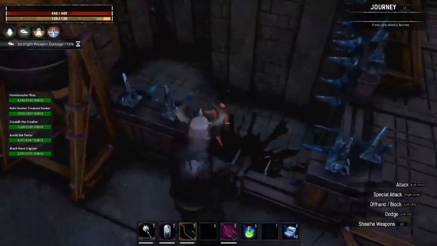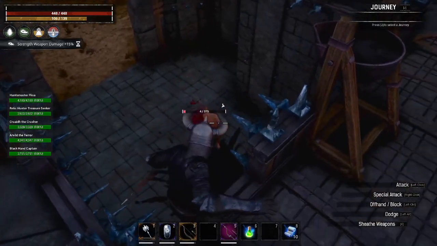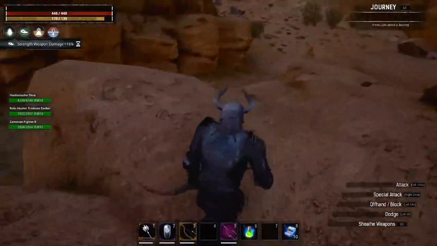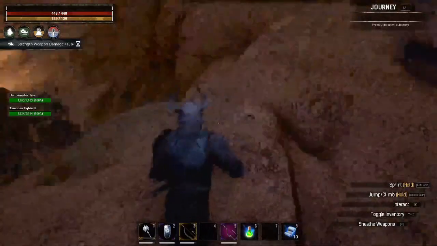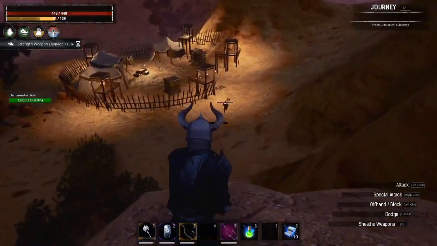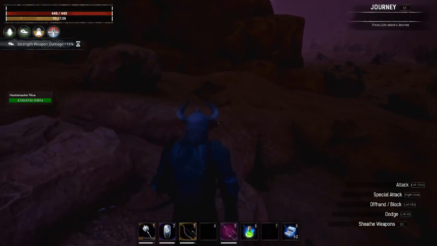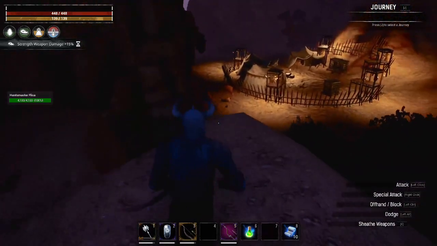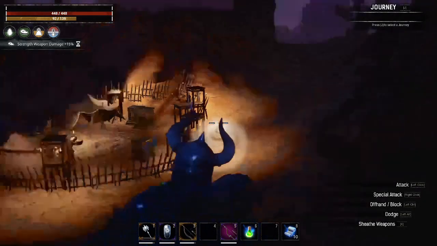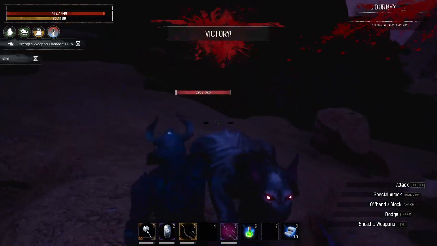Come on, hand, where are you? He's not trying to come in a different way, is he? Back to your base. Am I just going to be able to cheese him? In the name of Sam. Okay, well. Oh shit.